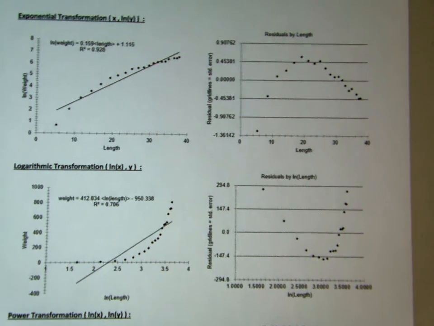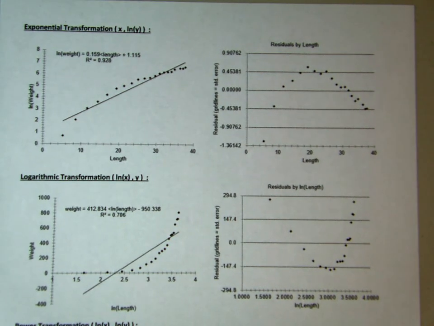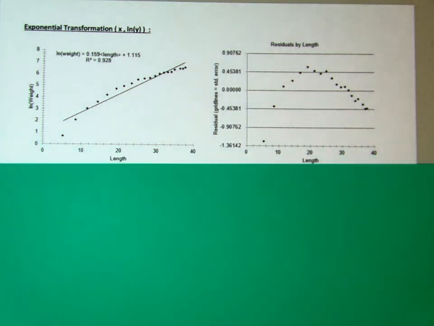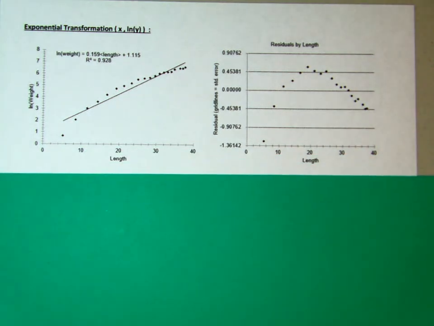All right, next page. First paragraph's up here. We have the exponential transformation, which means you're going to look at x and the ln of y. The graph on the left shows the scatter plot with the line of best fit for that transformed data, and that fails the common sense check. Clearly that data is still curved. Clearly that line doesn't fit it very well, and that is emphasized by the fact that we have a residual plot that has a definite curved pattern to it.